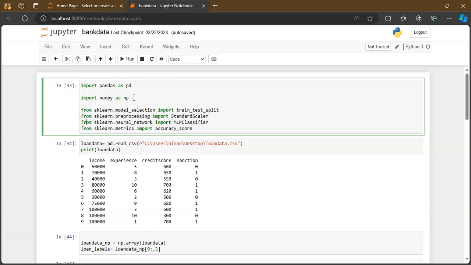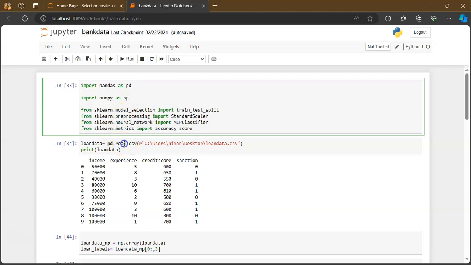Then we have the sklearn neural network package, and from this we are using the MLP classifier class, which will be used for performing the classification using the neural net. And then we are using the metrics package, and in this we are using the accuracy score class, which will be used for finding the accuracy of the neural network.